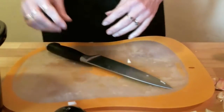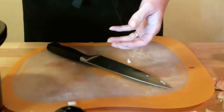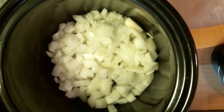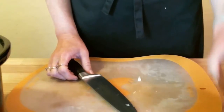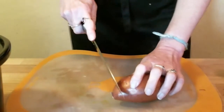All right, I'm going to quickly show you the bottom of the pot so that you can see what it looks like layered with the onions. So this is the bottom of my pot, nicely layered with onions. Now I'm going to move to the next part of this, which is going to be my chicken and my sweet potatoes. Before I started the video, I gave my sweet potatoes a nice wash. I just rinsed them under water.